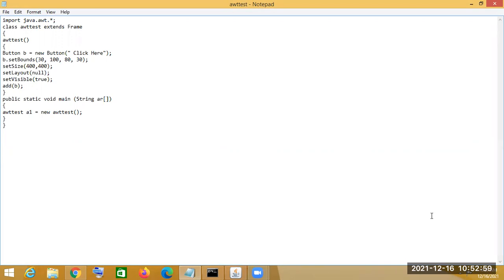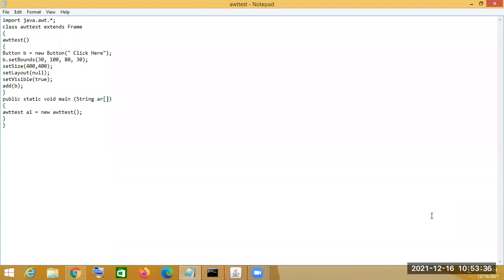Now, in the last class, we discussed the program using the AWT class. In AWT programming, if we have to do any graphical program, we have to use the AWT concept, and through this Java AWT we will do the programming. Now, this is a simple AWT example. In the last class, we started the discussion of simple AWT programming.